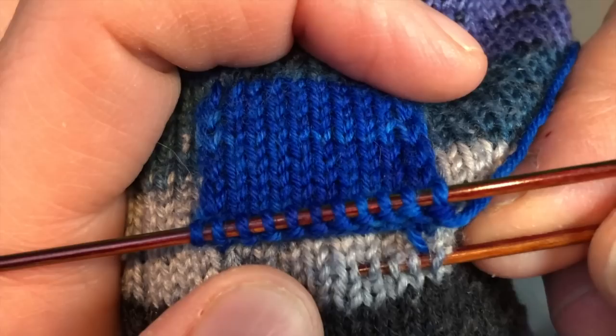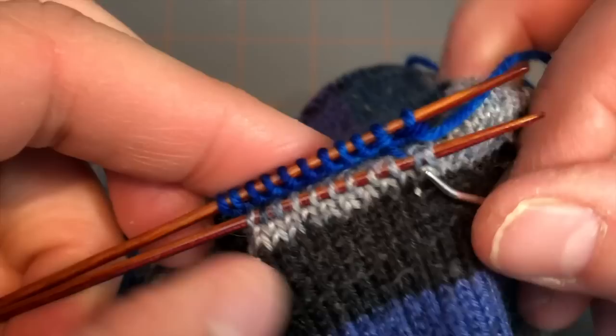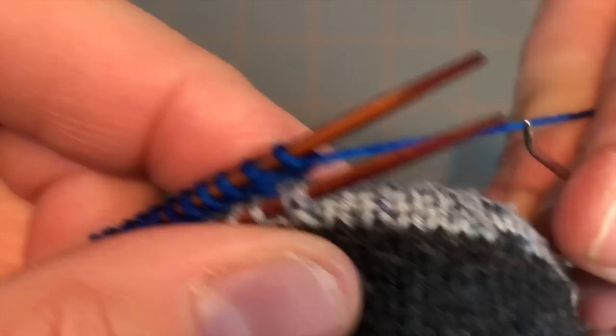Now what I'm going to do is get rid of my darning egg, because that's a little cumbersome down inside there now. So done with that. All right, pick up your darning needle again with your tail, and we're going to Kitchener stitch these, and that's how we're going to graft the top of our patch onto here. I do have another video that shows how to Kitchener stitch without the ears, and that's exactly what I'm going to do here.